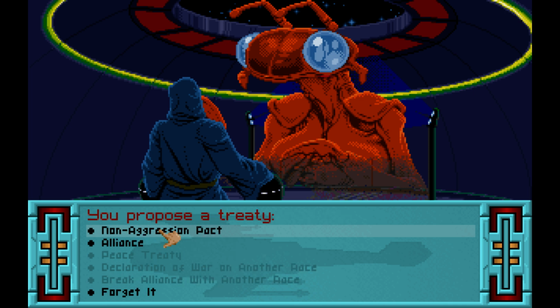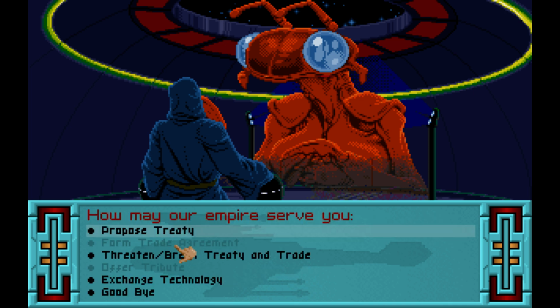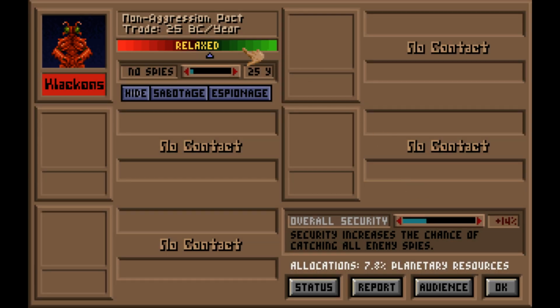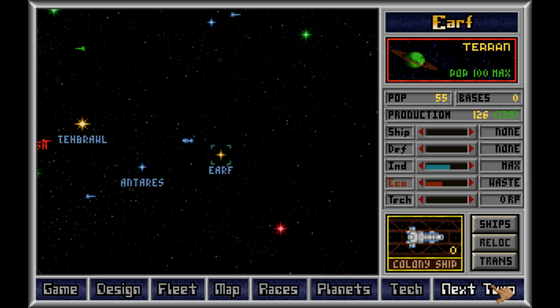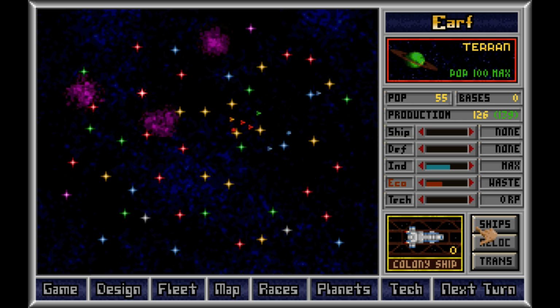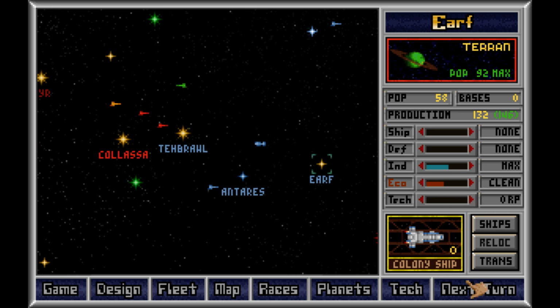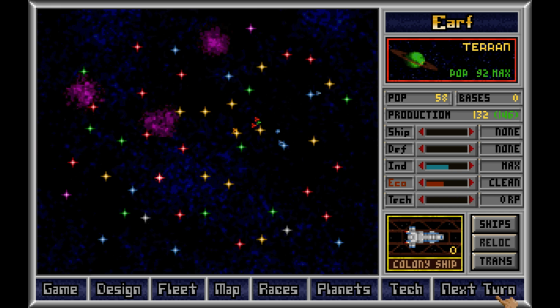Yay, we're getting along. And we've got an NAP. The Clackons are far behind my technology. He's right in that regard. Either way, we got a trade deal in place. That's nice. Oh no. Earth's economy was teetering on the brink, or ecology, pardon me. Well, that would never happen.